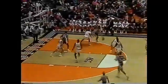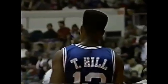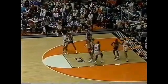Duke trailing 6-4. Leitner across to Palmer. Boy, Duke has missed some easy shots early in the basketball game. Palmer, that's 2 layups now that he hasn't been able to convert. Thomas Hill knocks it out of bounds. A change for Duke University, and Antonio Lang has come into the Duke lineup, and Christian Leitner will get a breather. Leitner got popped in the mouth there.